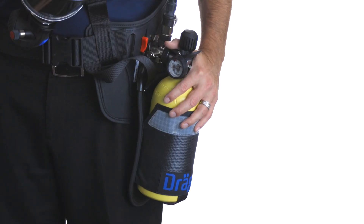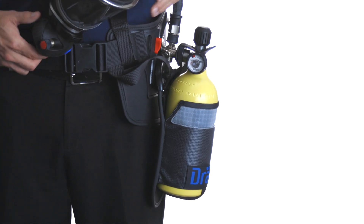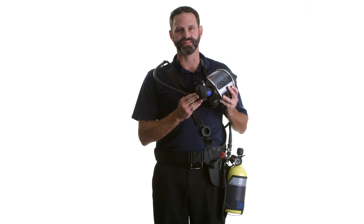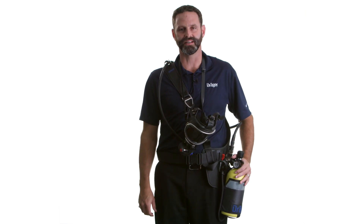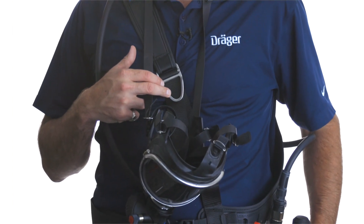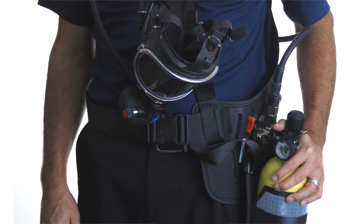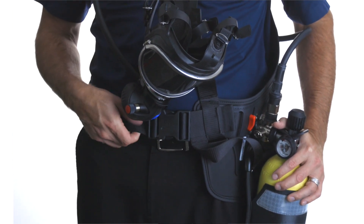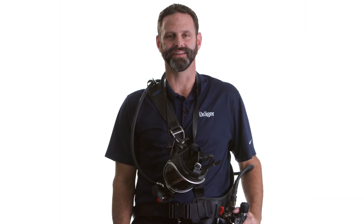The PassCult incorporates the same advanced technology used in our firefighting SCBAs, the PSS-7000. The user benefits from our leading edge breathing protection technology. The buckles can be easily located even while wearing gloves. The buckles follow the shape of the unit, which reduces the risk of snagging and allows for a quick adjustment. All of this makes the Draeger PassCult ideal for working in confined spaces.